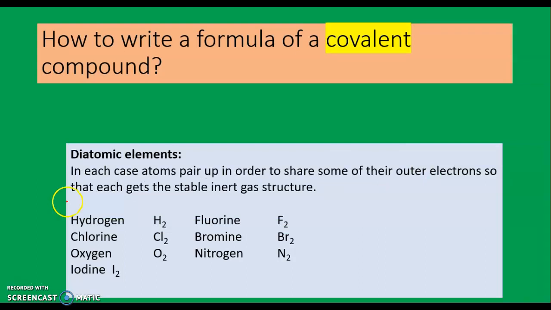Diatomic elements, extremely important you memorize them. The reason I say important is if I gave you a word equation to balance and I said write down the formula of hydrogen and oxygen, the likelihood is people tend to write H and O. You've got to understand that hydrogen exists as H2, oxygen exists as O2. You'll have to learn that.